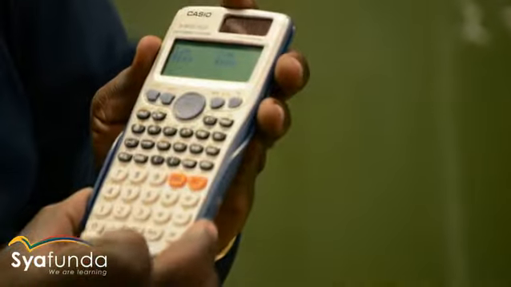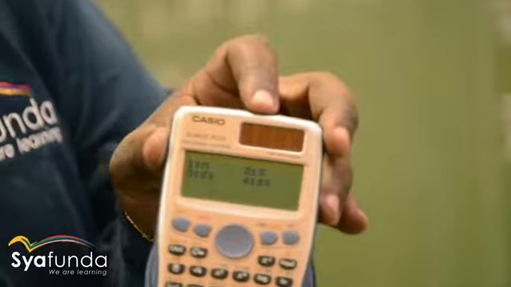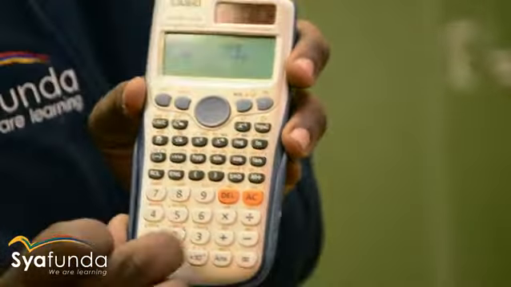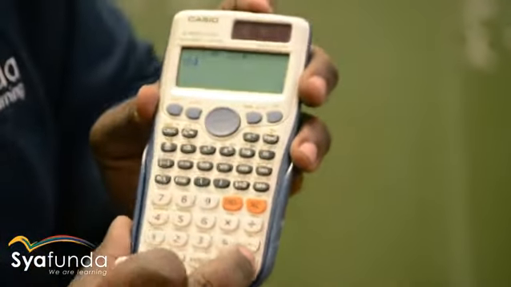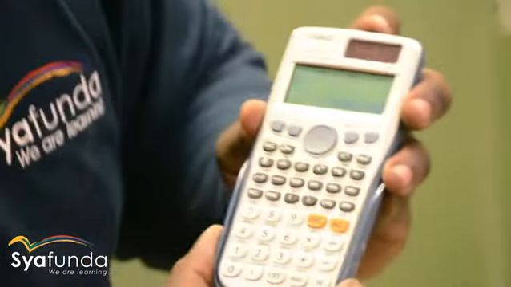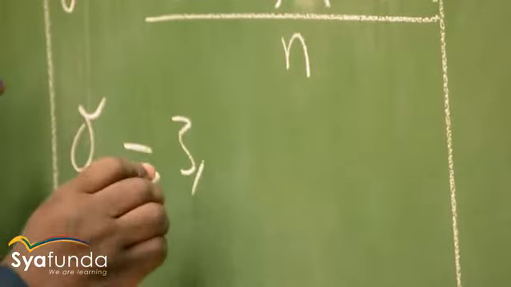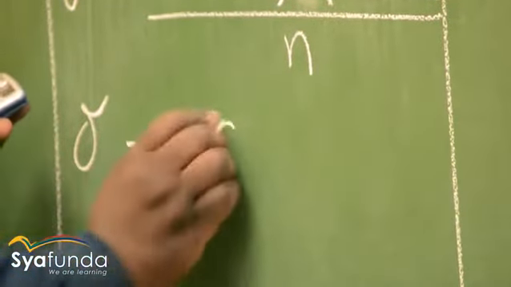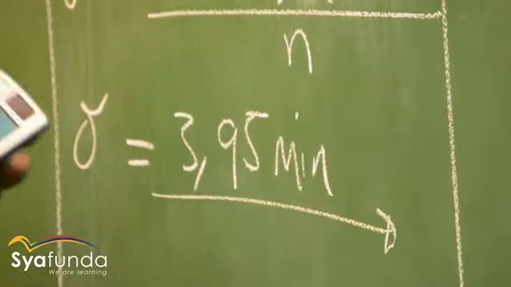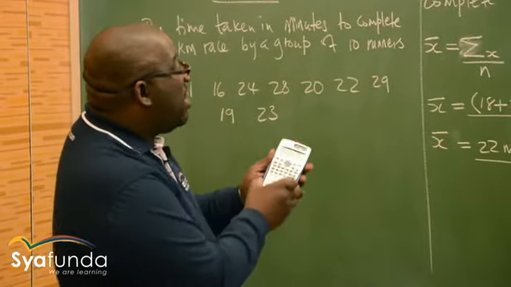What do I see? Do I see any button that has the standard deviation there? Yes, I can see that button. In this particular case, it is button number 3. Once I punch number 3, it will take me exactly to my solution. I punch number 3. I got the solution. The solution is 3,95, so it is 3,9496. So it's going to be 3,95 minutes. So this is what we call the standard deviation of these runners. Remember, they deviate away from the mean, standard deviation.